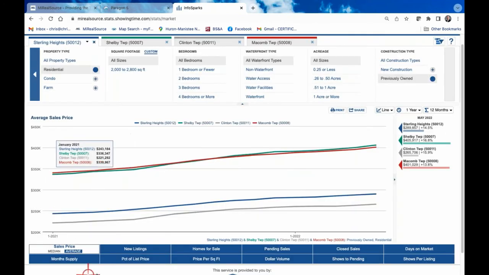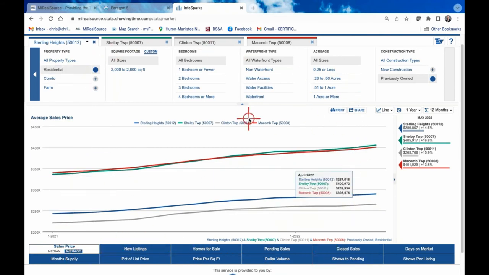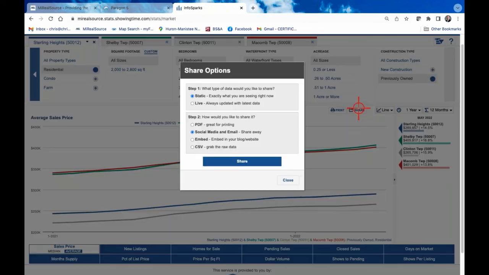Again, they won't have the ability to change anything once the chart gets posted. So once someone opens the chart, they can't come down and play with all these numbers. It's only this chart, I believe, that goes out and gets posted. I'm going to try to share it right now.